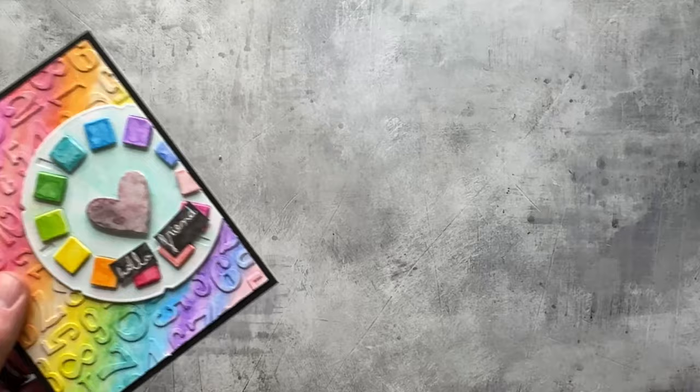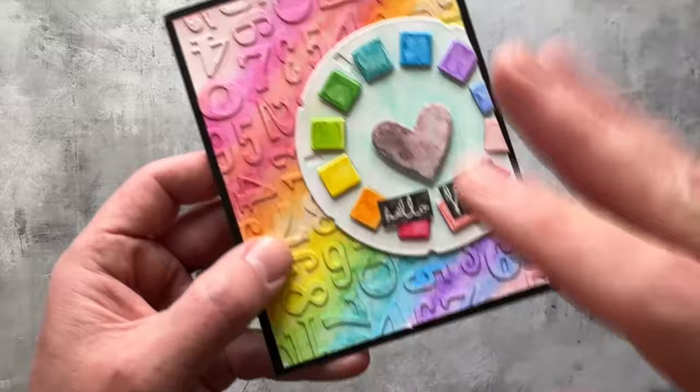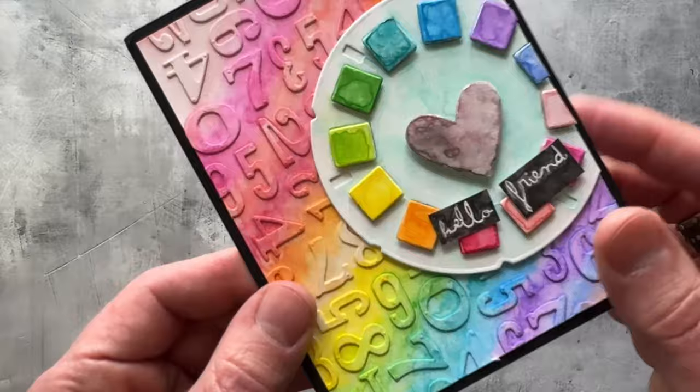So this is that great number font. Look at the background. Isn't that perfect? Where you just cut out all those fun numbers, glue that onto your cardstock, and then do all of your inking and painting. That's very, very cool. A clever way to use up those pieces, especially when you're just looking for that right background. It doesn't always have to be an embossing folder. You can simply use your dies, cut them out of white cardstock or black cardstock, layer it, and then do your treatment over the top.